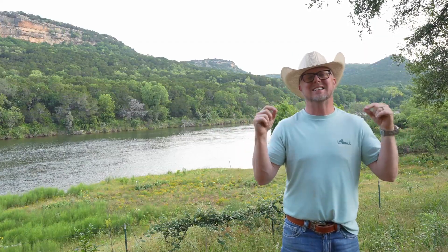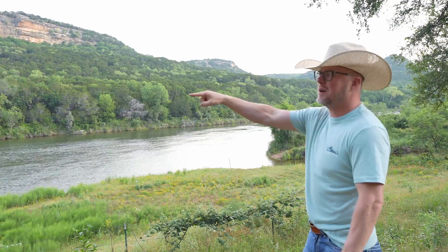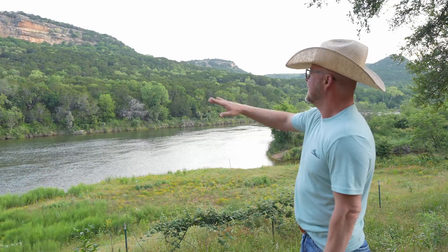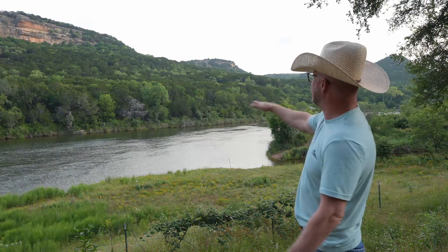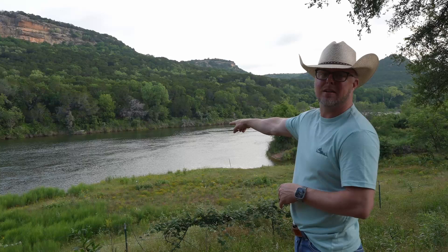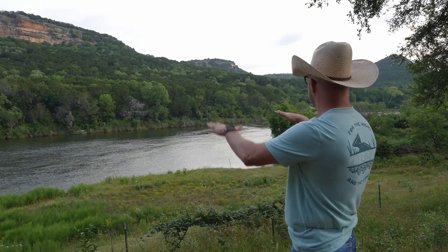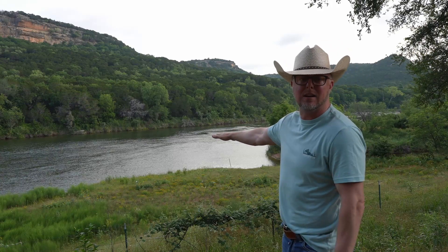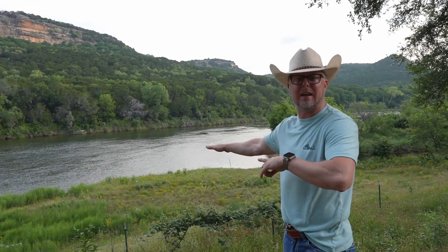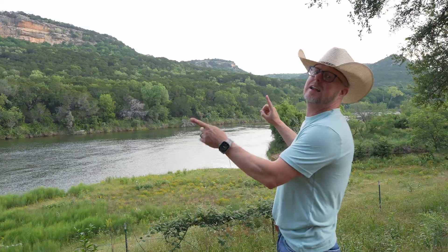We're up here at Allegiance Texas Community Ranch, in the upper Brazos Basin just below the Possum Kingdom Dam. We want to play in this water, but it gets really deep in spots and then really shallow — we're talking inches — so a regular boat ain't going to cut it. And getting down to the water isn't easy either: you've got little bluffs and shelves. You might get a dually truck down there, but you're not going to get it back. So you have to have a specialized way to get to the water with the boat, and then you've got to have a specialized boat to get up and down this river.